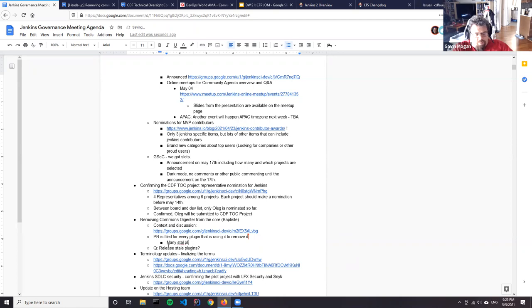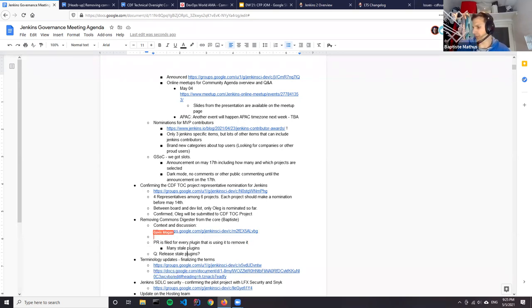One, there's probably a lot of people like me that have no idea what this does and why we want to keep it versus why we want to remove it. Actually, it's just the one question. So what does it do? Digester is a library for parsing XML, at least. I think that's only what it does.